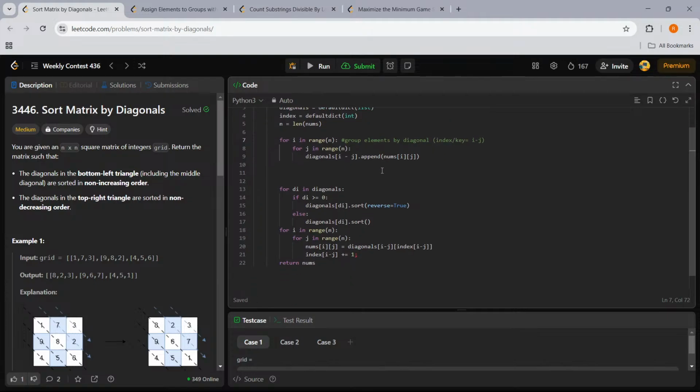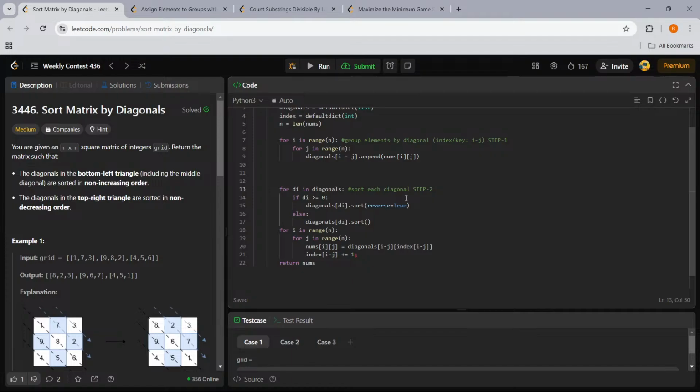This is step 1. Now here, this is sorting each diagonal. This is our step 2, sorting each of the diagonals.